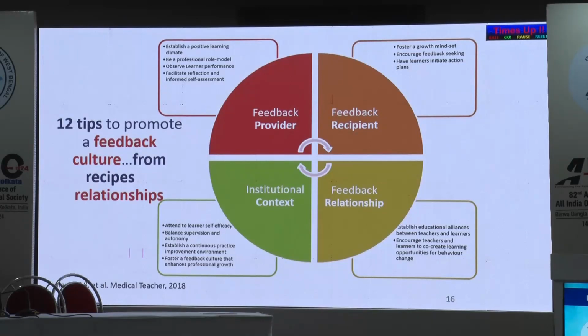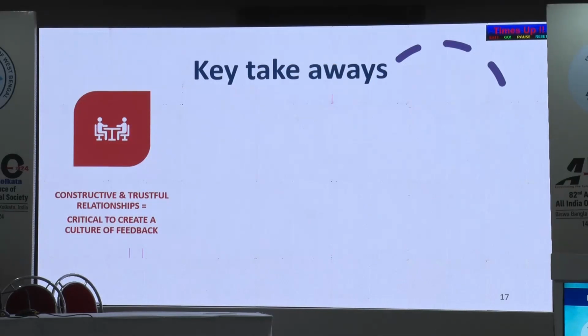So we have here some items: balance, supervision, and autonomy. So be attentive, but at the same time simultaneously leave some autonomy, some space for the learner to have their space for development, create this continuing practice improvement environment, and foster this feedback culture. Okay, let's talk. We are not superheroes every time, but if we talk to each other, we can find most certainly a way to the future in terms of improvement of yourself, of your actions, and also for me as mentee.